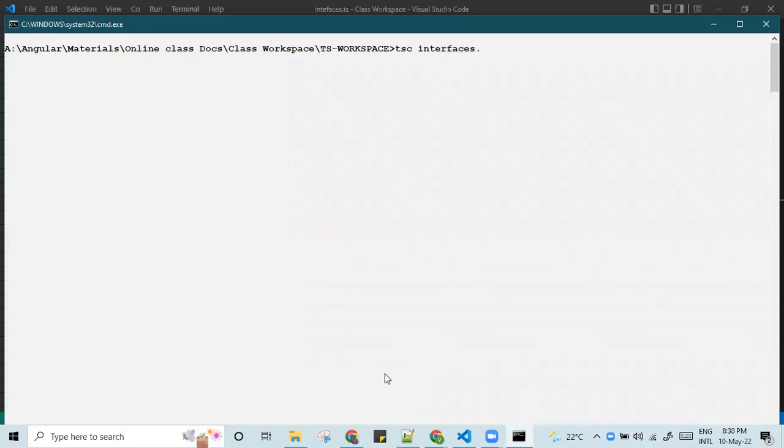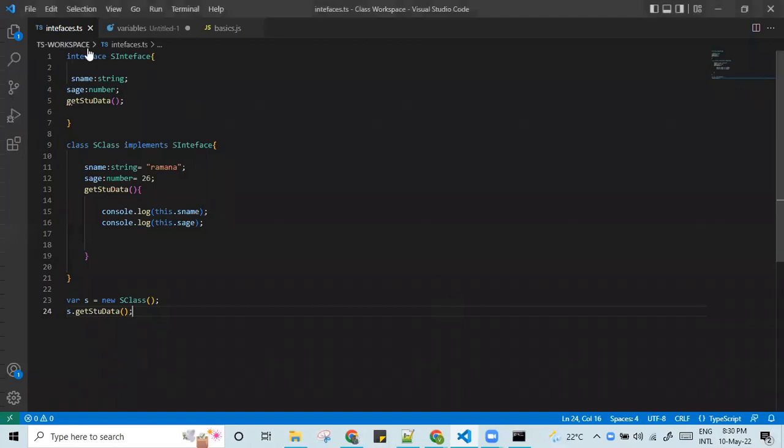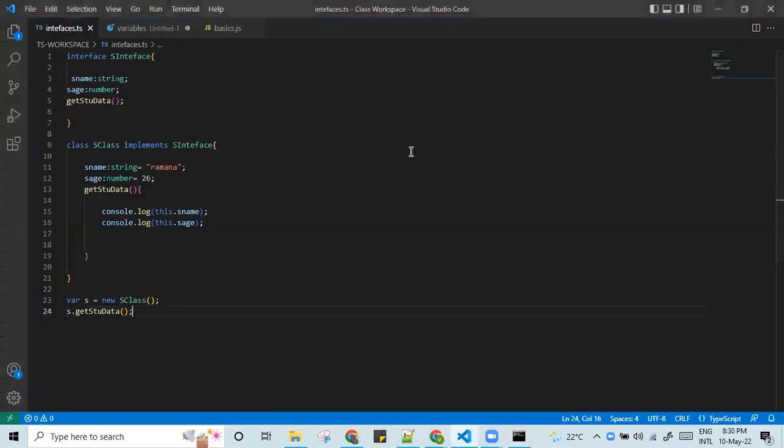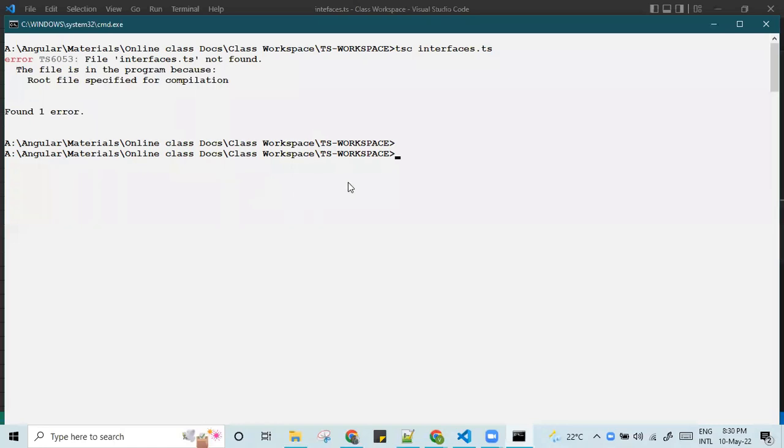tsc interfaces.ts. See, I have given a mistake here, the file name is interfaces, and a letter is missing, so that's why I'm getting an error.